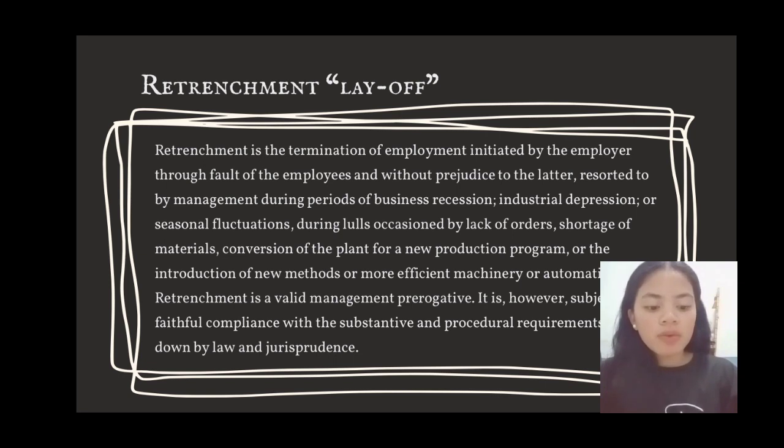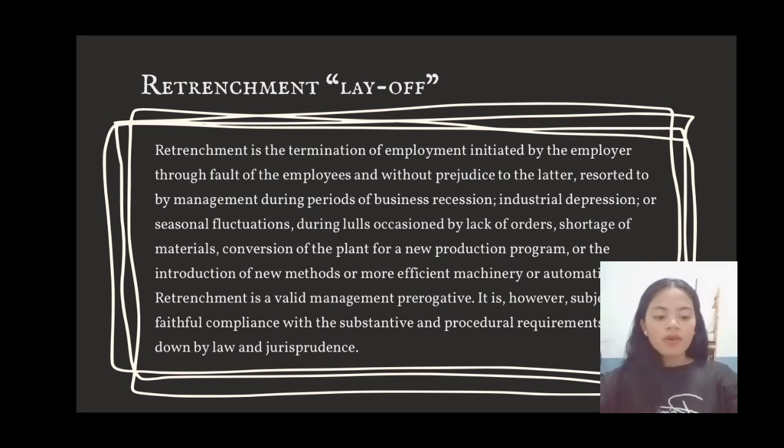Resorted to by management during periods of business recession, industrial depression, or seasonal fluctuations, during loss occasioned by lack of orders, shortage of materials, conversion of plant for a new production program, or the introduction of new methods or more efficient machinery or automation. Retrenchment is a valid management prerogative.